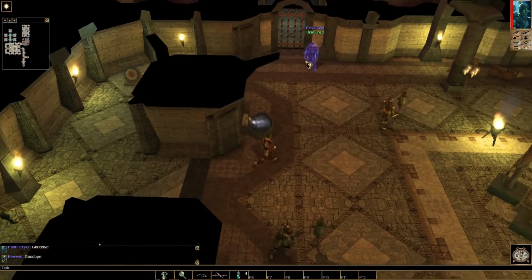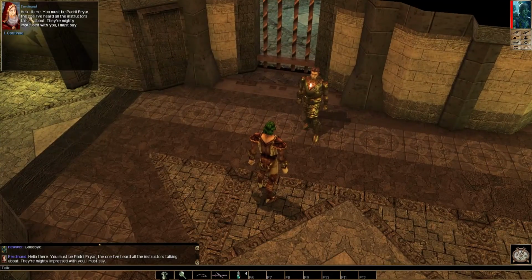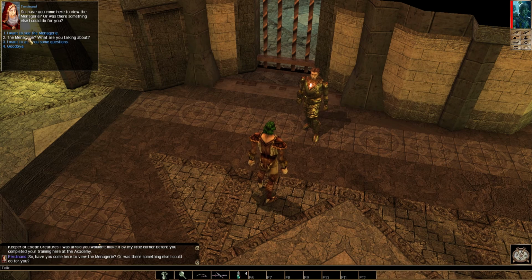What's this guy guarding? Oh, there's like weird creatures in there. Hello there. You must be Pedro Friar, the one I've heard all the instructors talking about. They're mighty impressed with you, I must say. It's a pleasure to finally meet you, Pedro. I'm Ferdinand, the Academy's resident keeper of exotic creatures. I was afraid you wouldn't make it by my little corner before you completed your training here at the Academy. So have you come here to view the menagerie, or was there something else I could do for you?